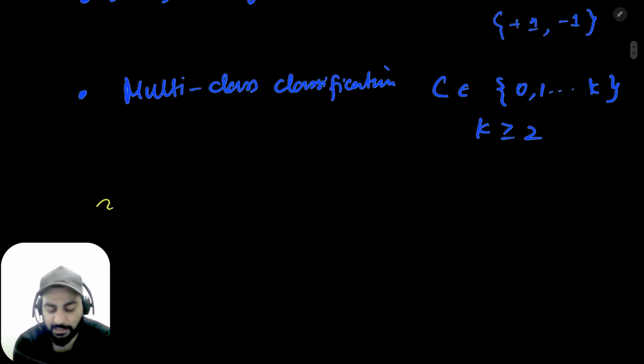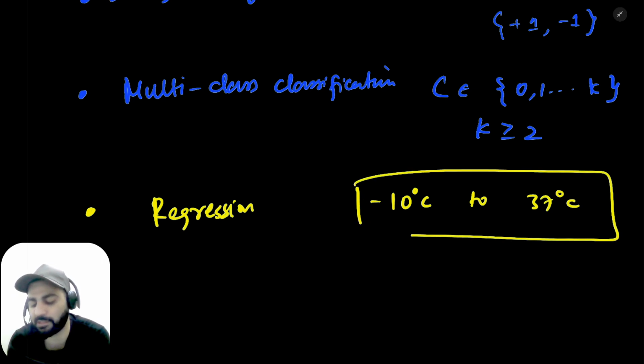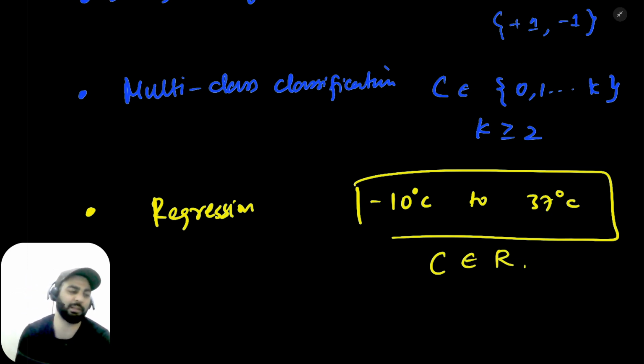Then we have a special type of classification. We call it regression. Basically, regression is when there are an uncountably infinite number of classes, when you want to detect a value which can be on any scale. Let's suppose, based on the features of weather, you want to predict the weather. There it can have values which will range from, let's suppose, minus 10 degrees Celsius to, let's suppose, 37 degrees centigrade, usually in Kashmir, so this is the range. It can be anywhere in that range. Okay, so this is regression. So C here belongs to the real numbers. C will be a real number.